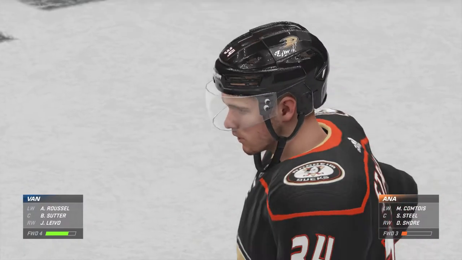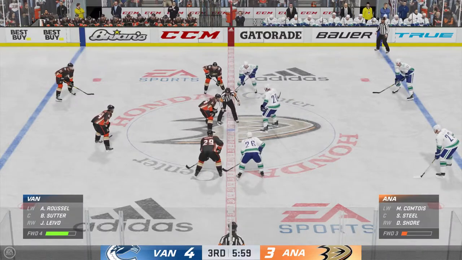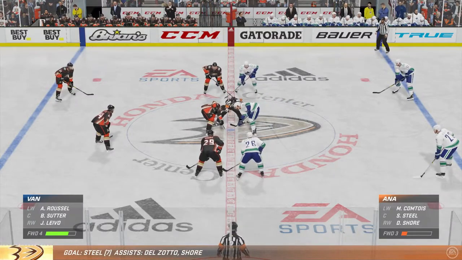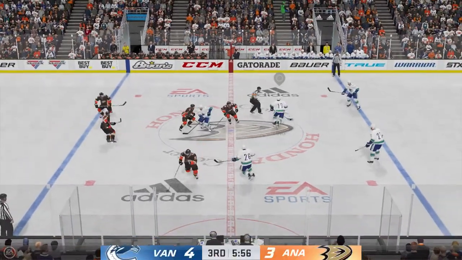Anaheim's got one back here, yes. Ray, how big is that? Well, it does a lot, James. It changes your mindset. It changes the way you approach this. And you don't have to be reckless trying to get just one goal.